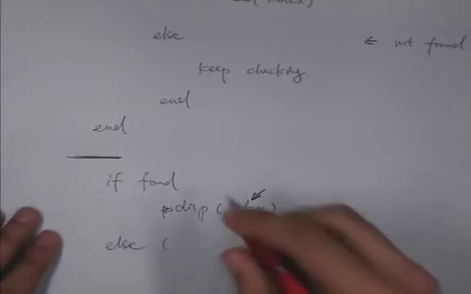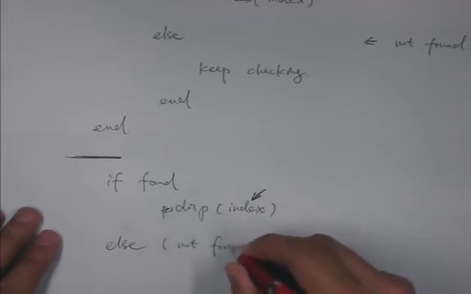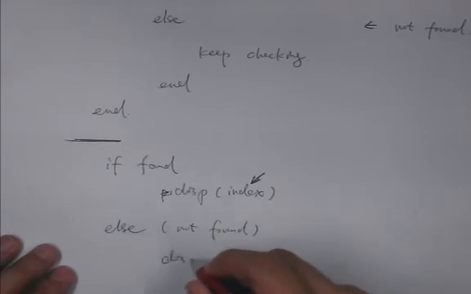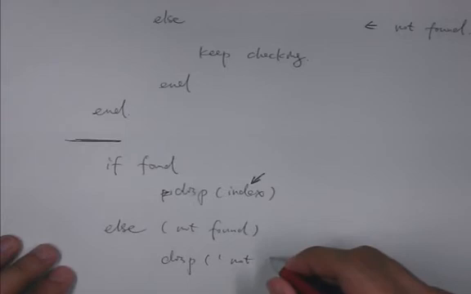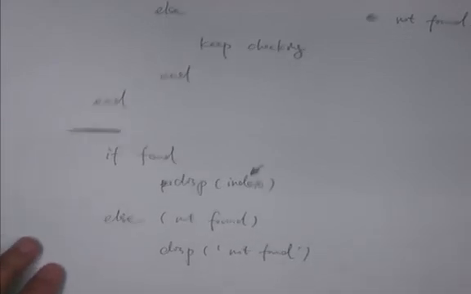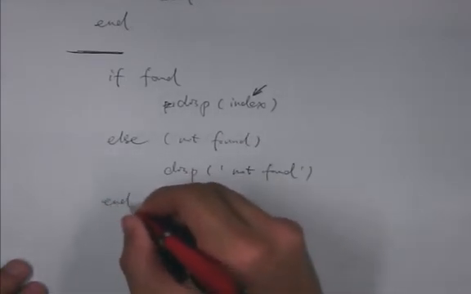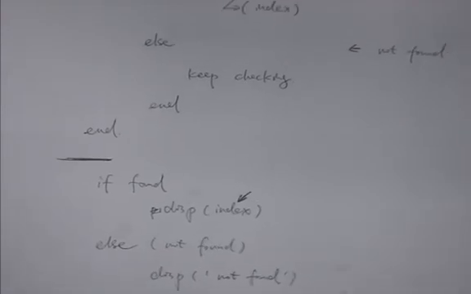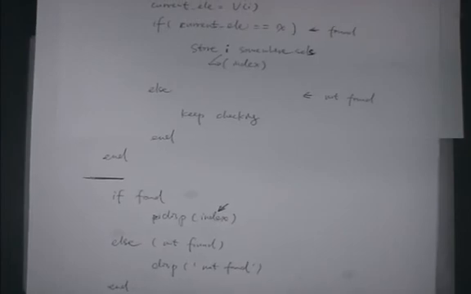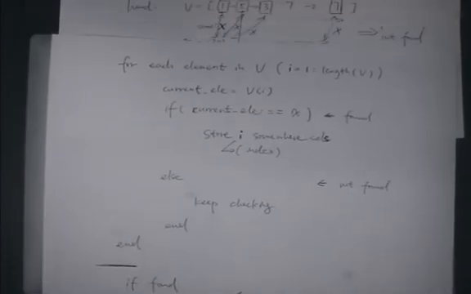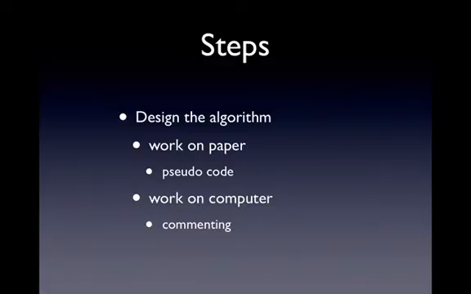If I cannot find the element, I will need to print a message which is not found. So here I design my algorithm like this. Notice that this is not a real pseudocode. If you want to learn how to write a pseudocode, please check it out on the internet. Here we only draw something that can help us to think. When we have our algorithm, we will want to start commenting in MATLAB. And here is how we do it.